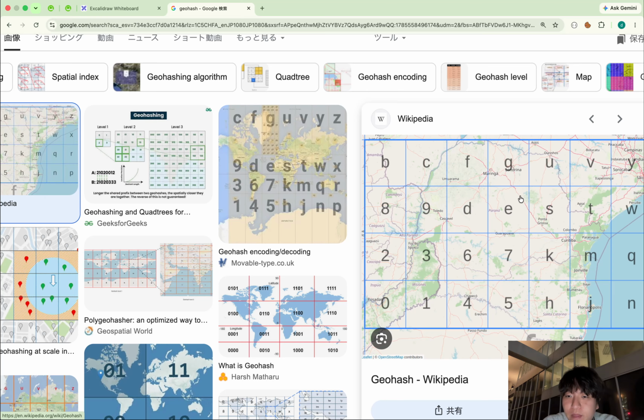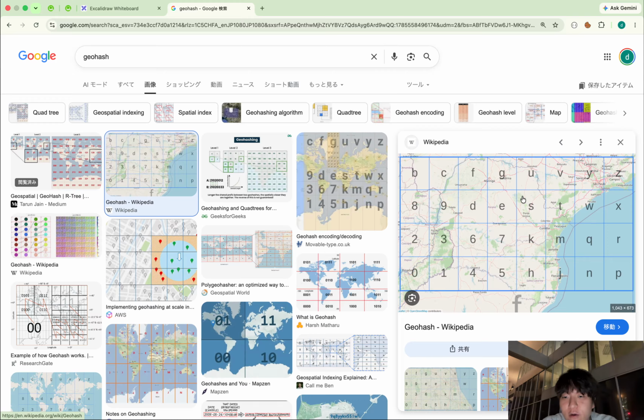If the search point, the center point, is close to the boundary, the database engine may have to take a look at the adjacent areas too. And of course, for queries over these multiple areas, the database engine takes a look in a concurrent way if possible, and merges the results together.